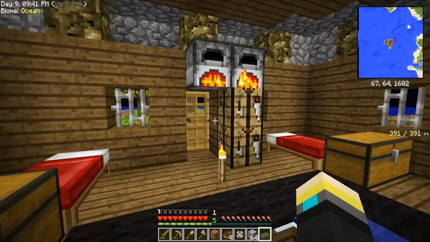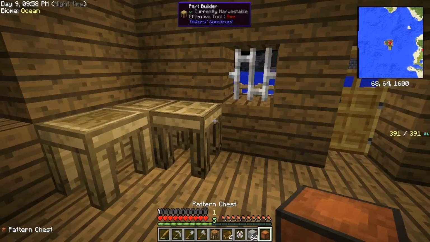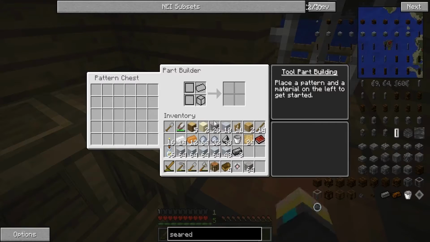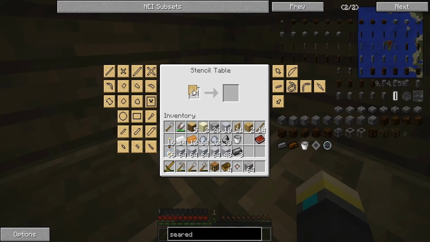But now we want to make a chest so we can hold all of our stencils. So there we go. Make that. Add this on top. And we have a pattern chest. Pop that next to the part builder. You can take out of there when you're doing stuff. So, let's get started. We'll make a tool rod. We'll make a tool binding. And we'll make a pickaxe head.